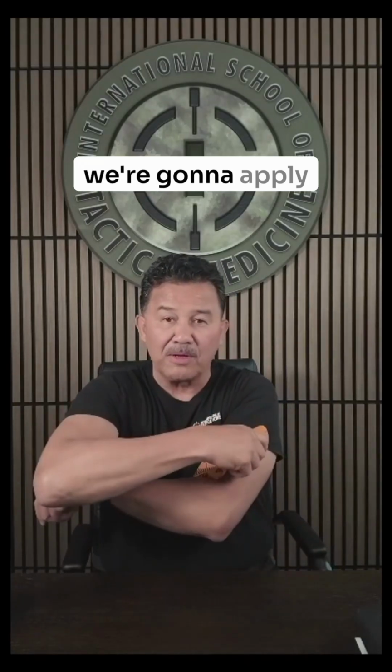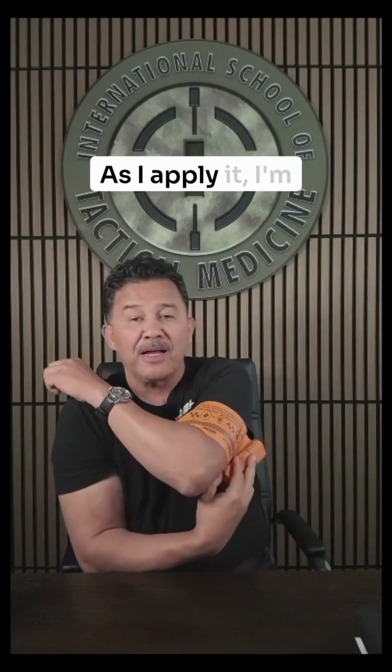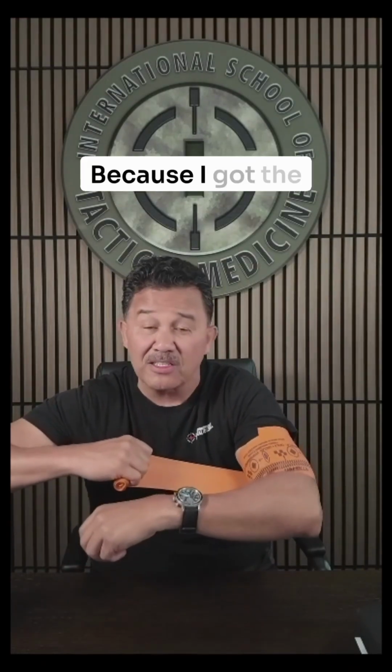Okay, let's go ahead and do this with a self-application of this tourniquet. Again, remember we're going to apply the tourniquet with the leader closest to myself. As I apply it, I'm going to make sure that I hold on to the roll of the tourniquet. I'm going to put pressure and make sure that I hang on to it so that I can get that first initial bite. And once I come over and under my arm, I'm going to again put the first pressure. Because I got the bite on it, it allows me to pull this much pressure onto it to get the first initial compression on this tourniquet.